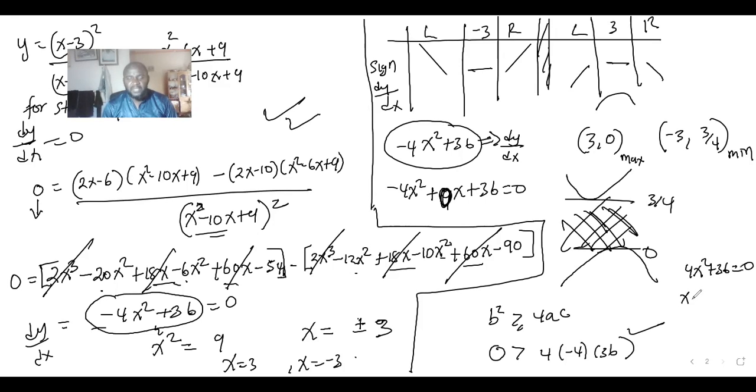But if it never had turning points, it would have been like this one. Elizabeth, what are the values of x we get here? You said we get a negative 9. When you get a negative 9, you'll get 3i plus or minus. You get complex roots. When you get complex roots, it is evidence, because we are sketching the graph on a real plane, not on a complex plane or an Argand diagram. Hence, we conclude that it has no turning points.